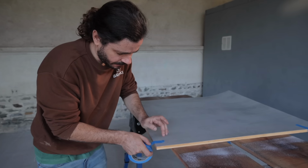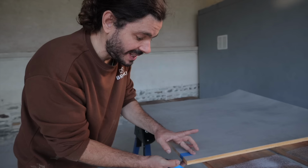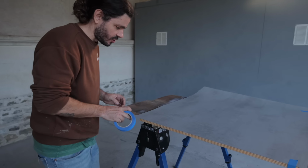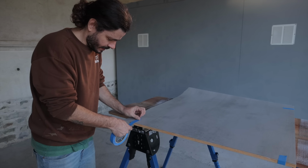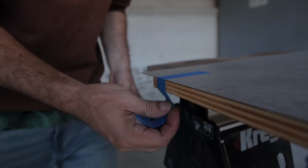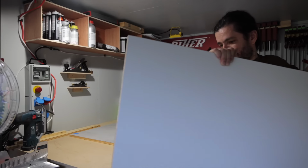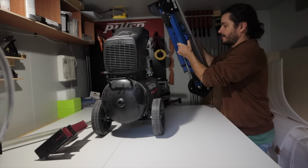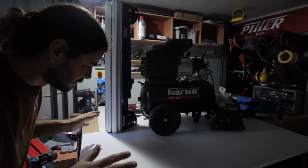So the idea is that we are gonna put a piece of MDF on the top just to put some weight and guarantee that we have no bubbles. According to the data sheet, we don't need that, but as a guarantee we're gonna do it. So I'm just taping this in place to make sure that when I compress, I don't lose the position, because otherwise it would be a big problem. I hope it stays in place. I think you're good now. Let's wait until tomorrow and see the result.